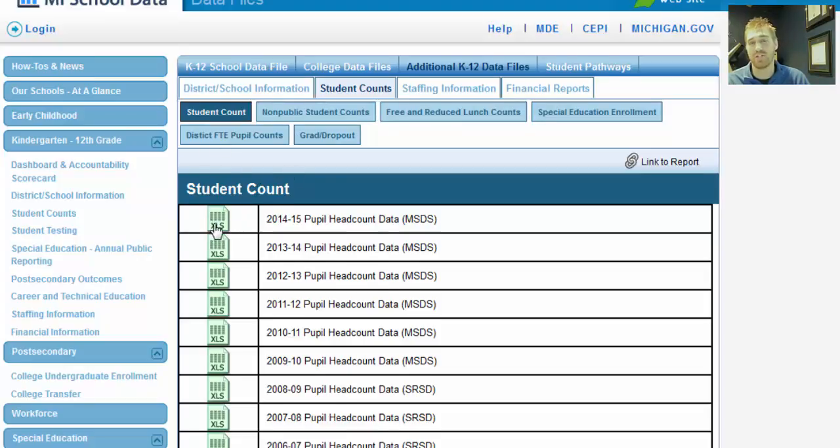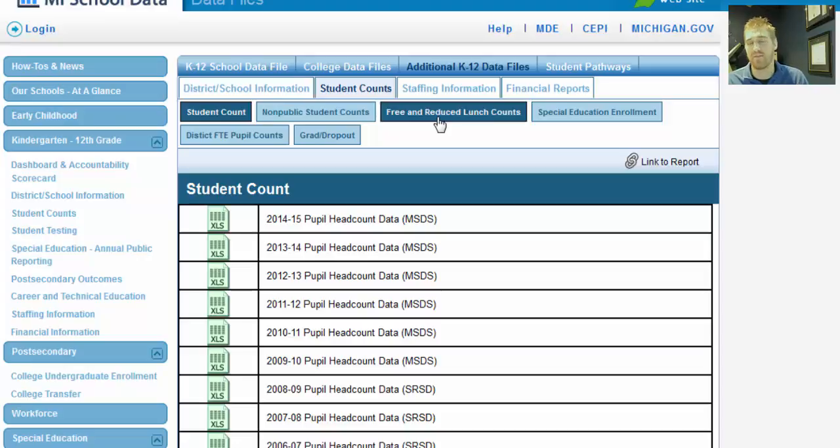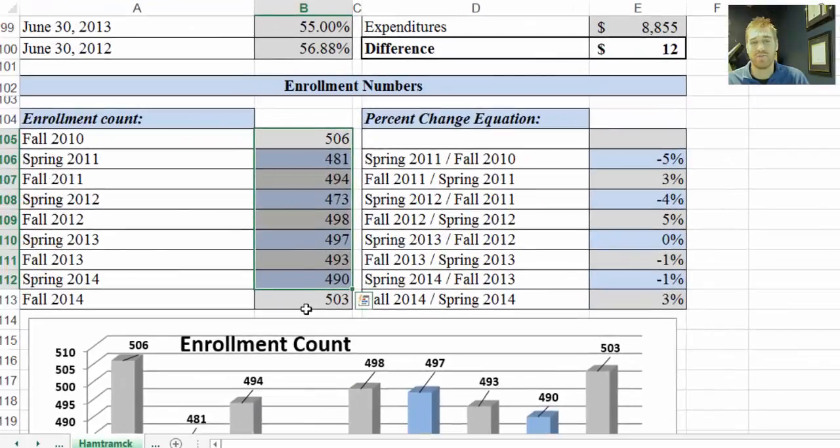These are the student count spreadsheets — it actually goes down to 1991-1992. Just below that we have the free and reduced lunch counts, and that's where these are derived from as well. I dug all those numbers out for you. The last one is actually an unaudited number I received via Epicenter — the file exchange program that exchanges files between the charter school and the charter school office. From that system I received a document called the DS4061, which is the unaudited count data for fall 2014. If the audited numbers change, that number is subject to change.